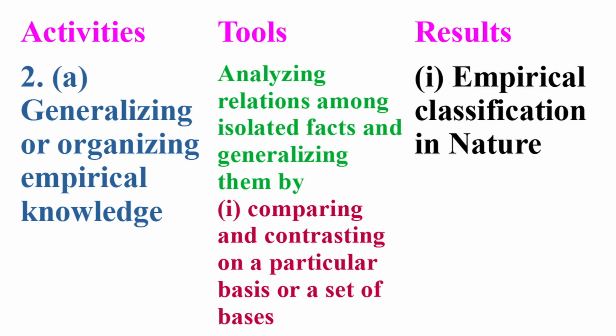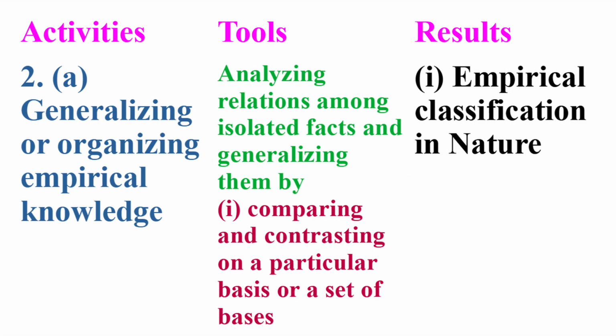In the absence of the second major activity, we would have to deal with millions of isolated, loose, individual facts. This activity's objective is to avoid it by generalizing and organizing them whenever possible. Looking for and recognizing some commonality or other among all related facts is a major activity of science.